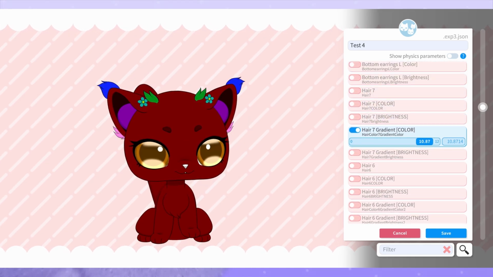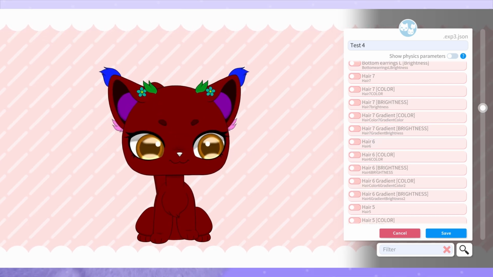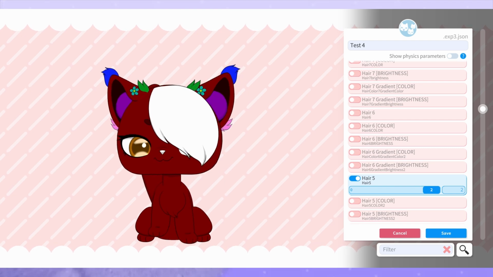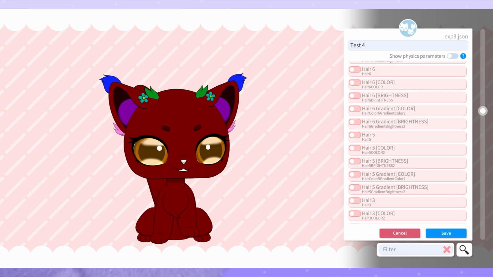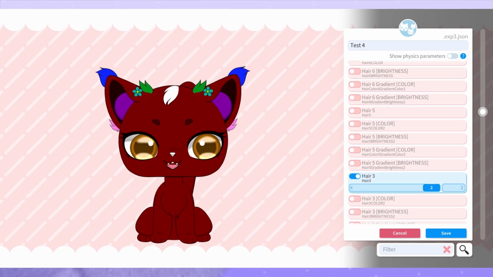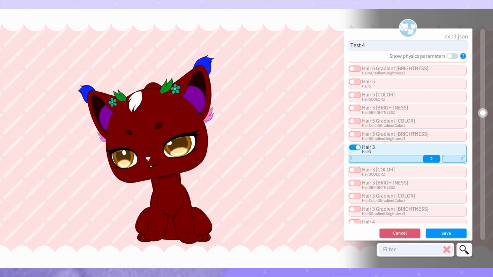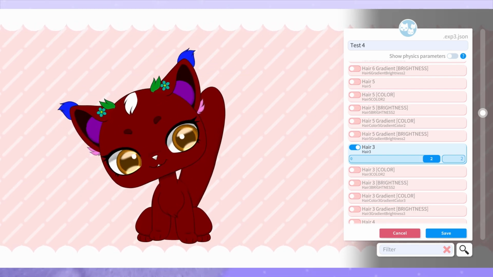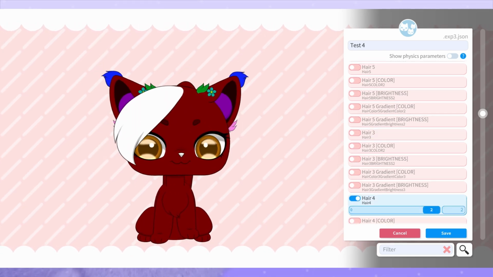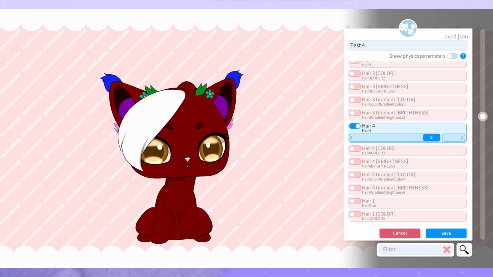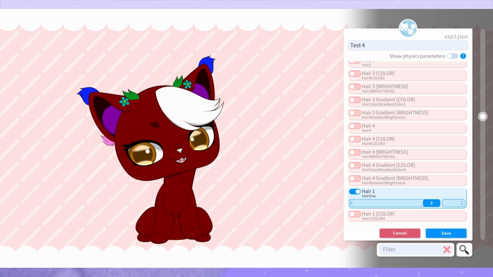For that's hair 7, hair 6, hair 5, hair 3. Yeah, I know, I have them weirdly numbered. It was for me, but then I ended up just leaving them like that. So we have hair 3, it's a little hair. You can combine them all. Like I said before, it's just gonna look kind of crazy. But if you like the crazy look, fantastic.